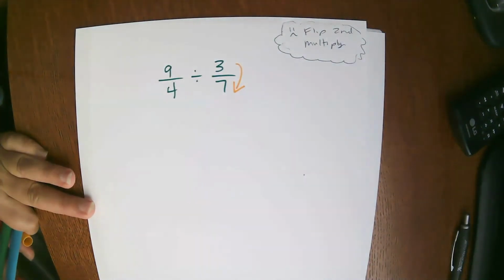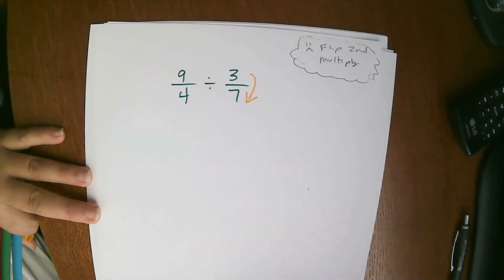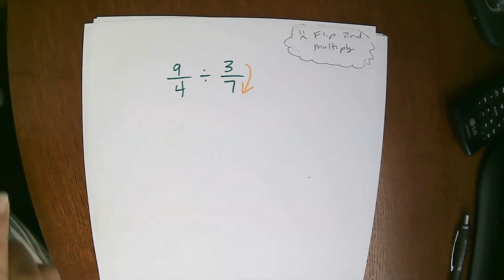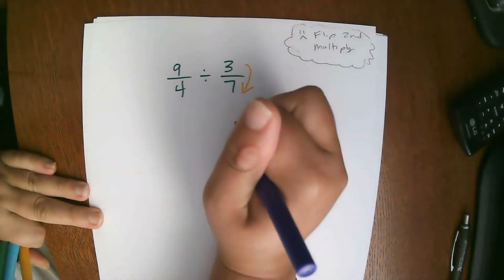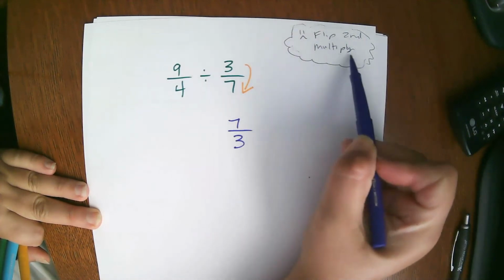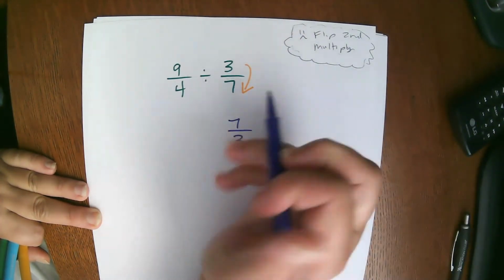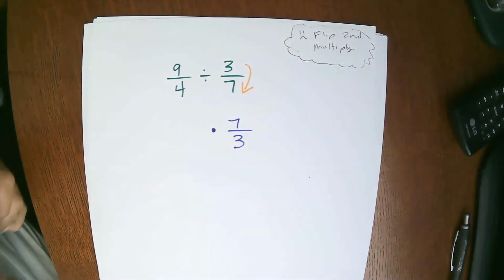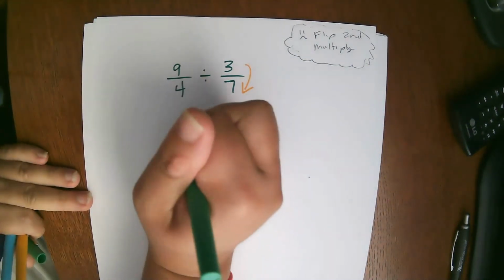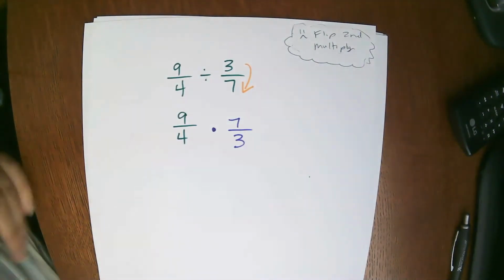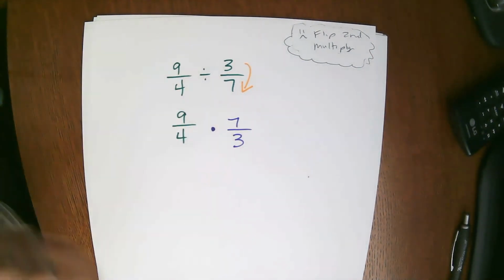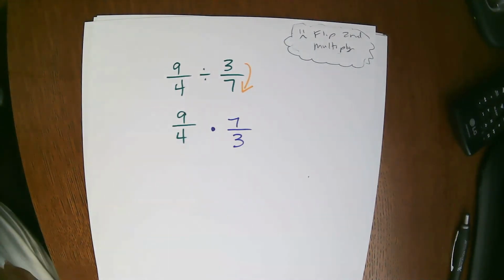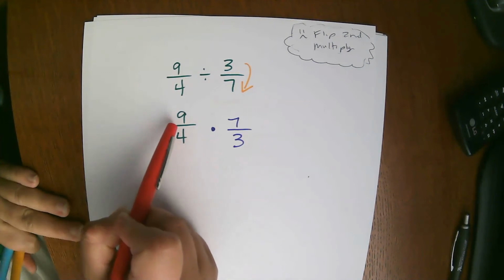All right, so I'm going to follow these rules. Flip the second. What's that called? Flipping a fraction. What do we call that? Hopefully you said reciprocal, right? Inverted fraction, reciprocal. All right, so if I flip it, this becomes 7 over 3. All right, and then it says multiply. Okay, so this is no longer a division problem. This is a multiplication problem. And 9/4 stays the same. Just drop it down. Doesn't change. Okay. Next thing, I can either multiply straight across or I can try to do some cross canceling. I see an opportunity to cross cancel between this 9 and this 3, so I'm going to go ahead and do that.